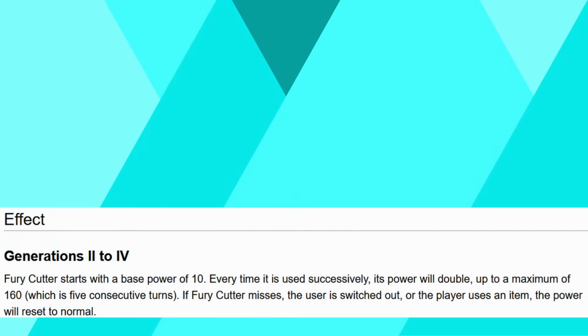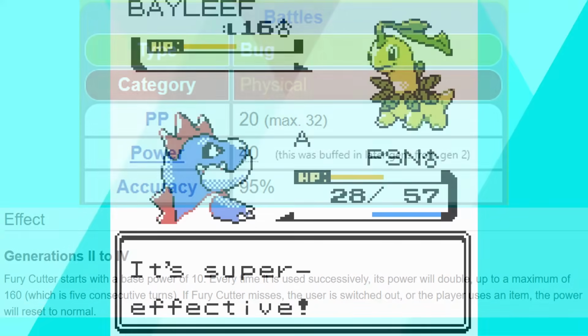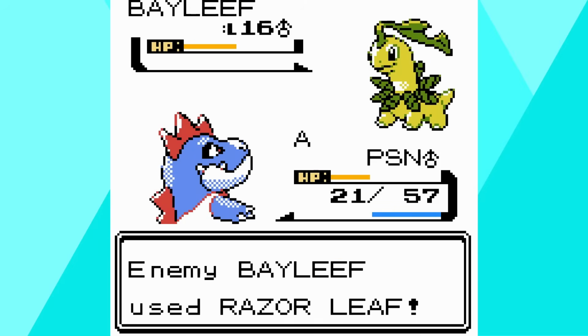The gimmick with Fury Cutter is that it gains power on each successive hit. This is balanced by it being a 95% accurate move. If you miss a Fury Cutter, you will in all likelihood die and your good run is over. It's 95% accurate. Surely it'll just hit, right?